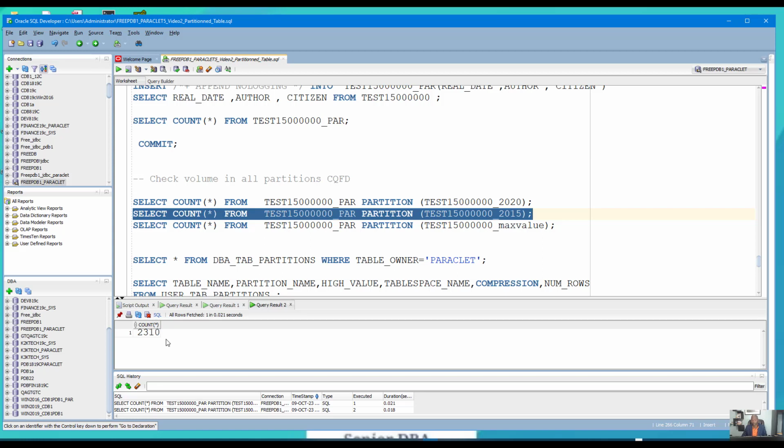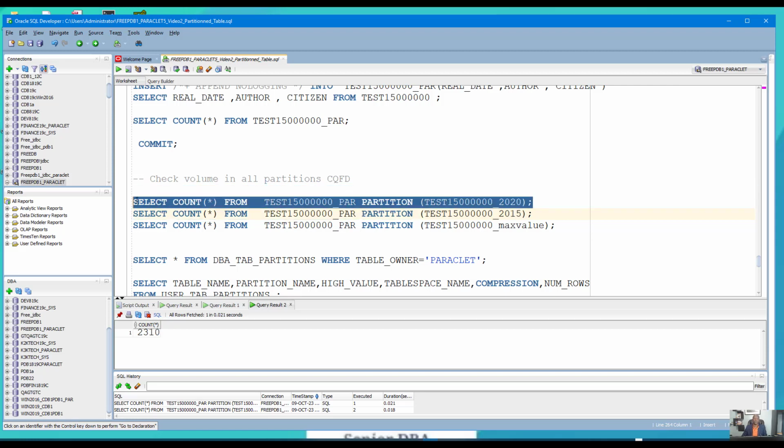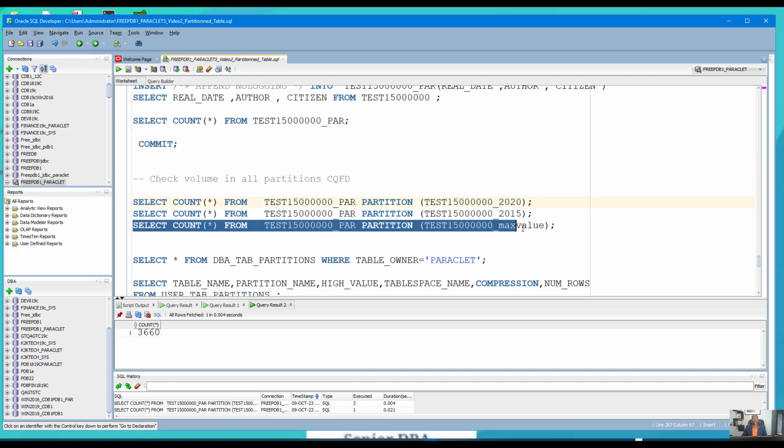Data here is not compressed. This is the normal value. And in the max, it will be big.